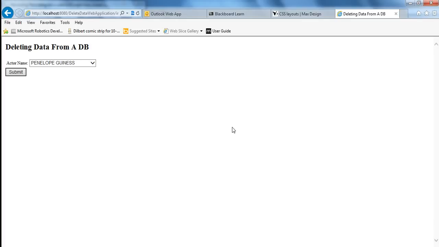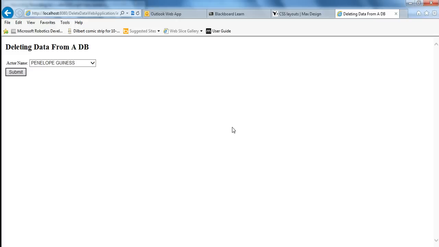Okay, so the last thing that I'm going to illustrate is how we can apply styles and formats to our JSP web applications, because so far they look pretty boring and pretty bland. But it's not too difficult to apply a style format to a JSP page.